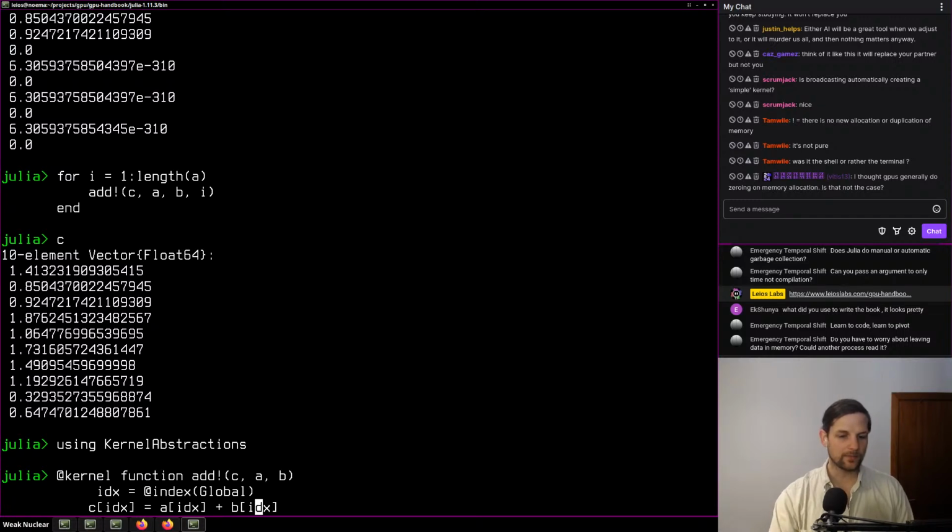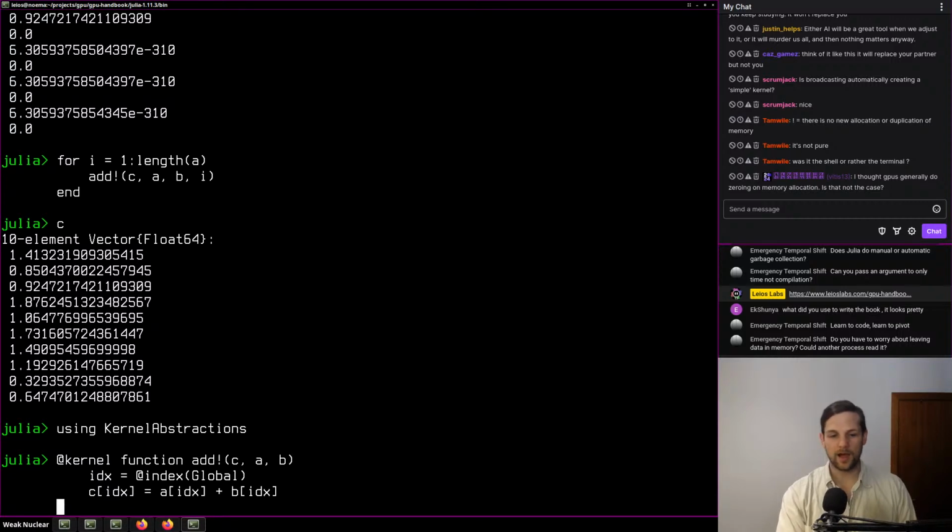Well, basically we have a list of threads, a list of cores, right? And what we want to do is say, look, I'm just going to grab all the available cores that I have, from the global thread bank, all of the threads that are available. I'm going to grab an individual index, and I'm going to work with that index, right? So we're taking this function and saying, okay, core 1, you're IDX1. Core 2, you're IDX2. Core 3, you're IDX3, and so on. It doesn't matter when you run these. I don't really care when you run these. Just run them when you can. But you, core 1, are always going to be 1. Core 2, you're always going to be core 2.